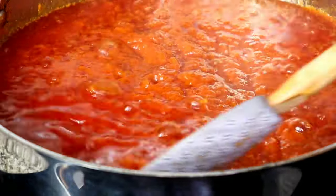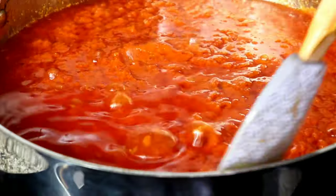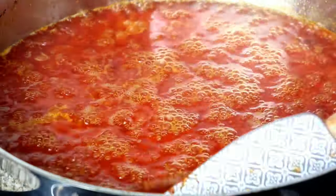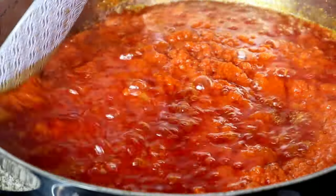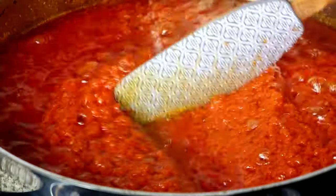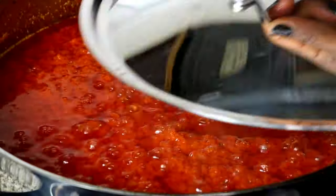And then how do you know your stew is ready? Apart from tasting it and it tastes kind of sweet, you'll know it's ready when the oil comes to the top of the stew, just like this. They all flow to the top of the stew, then you know your stew is ready. And then the oil will be clear. If it's muddy, then you still have to fry some more. But if the oil is clear, then you know your stew is ready.